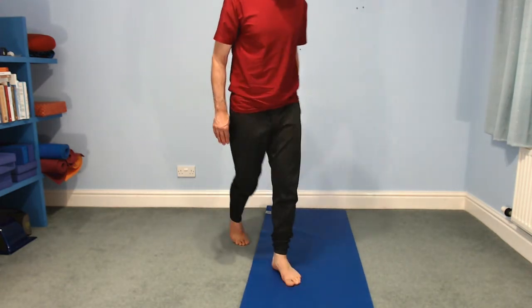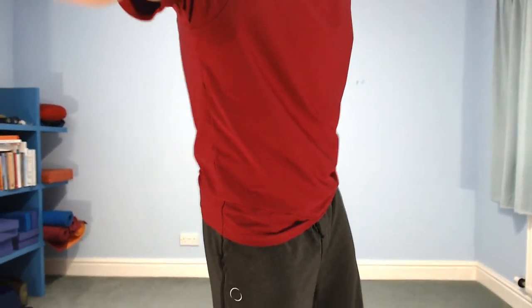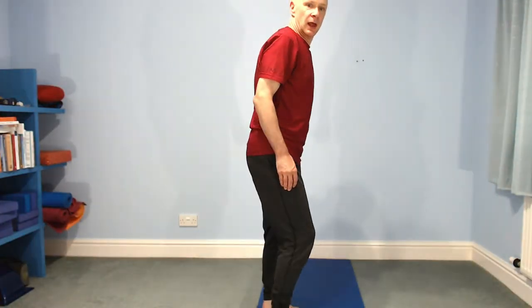For our standing postures, we're going to take two of the warriors. Warrior one to start, and warrior three. Warrior three is a balance. We're going to transition seamlessly from one to the other. We will start with warrior one.